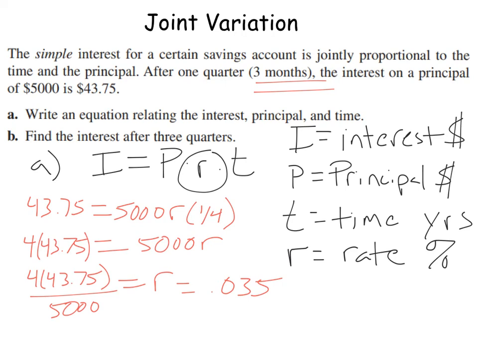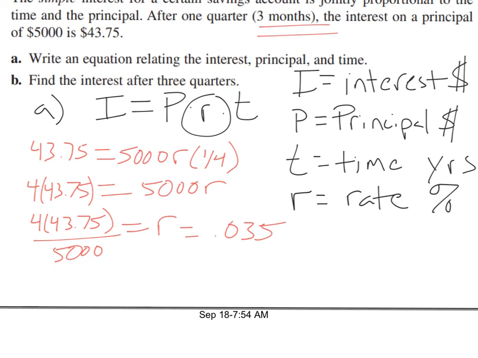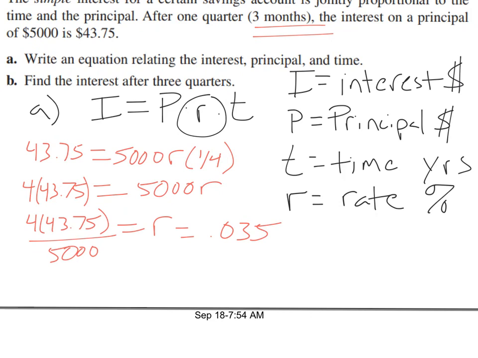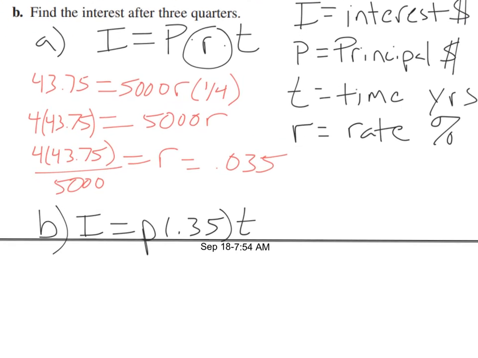That would be the rate of what we would expect to earn per year. Okay. We got 1/4 of that in the first 3 months. All right, so we found R, and now we're in really good shape to use this because it gives us this scenario. That now, if we're working with interest, we just need principal. And for the rest of this problem, we're going to treat our rate as a constant. So that's all we need now. The circumstances of this problem are not changing.